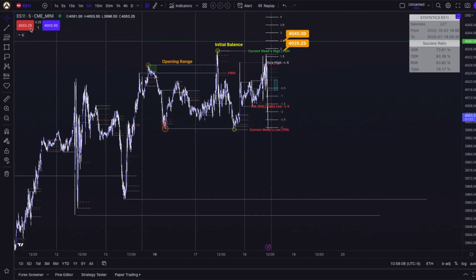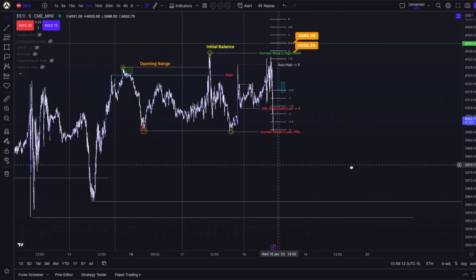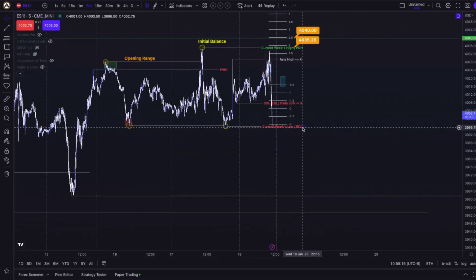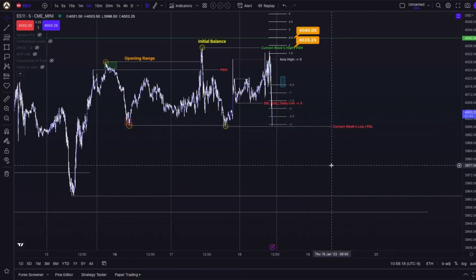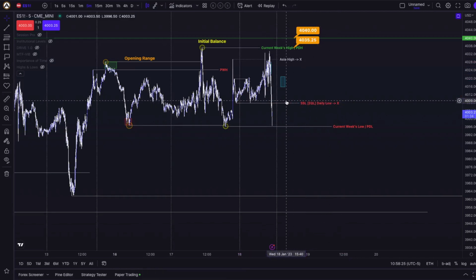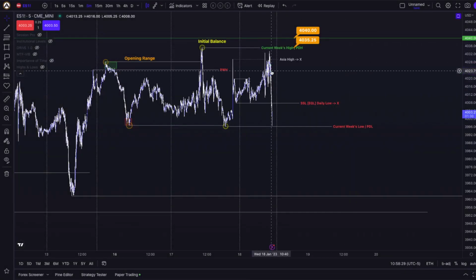I'd say if we continue going further to the downside, let me get rid of the drive for now and zoom out here a little bit. I'd say the overall next target. So here's our current week's low. We were about to touch that. We have the sell side liquidity equal lows. We already took that one out. Let's get rid of that DR range because it's whack already today.